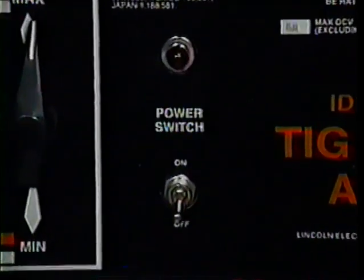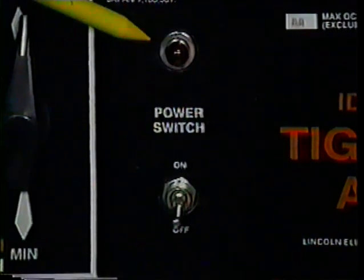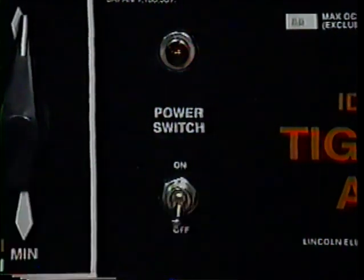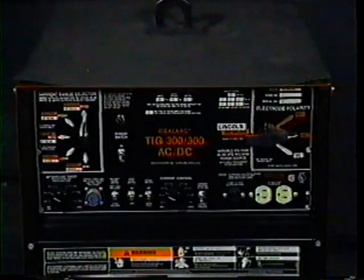Next is the power switch. It has two settings, on and off. When the power is on, the red light comes on. For now, we will leave the power off until we have made all the correct settings.